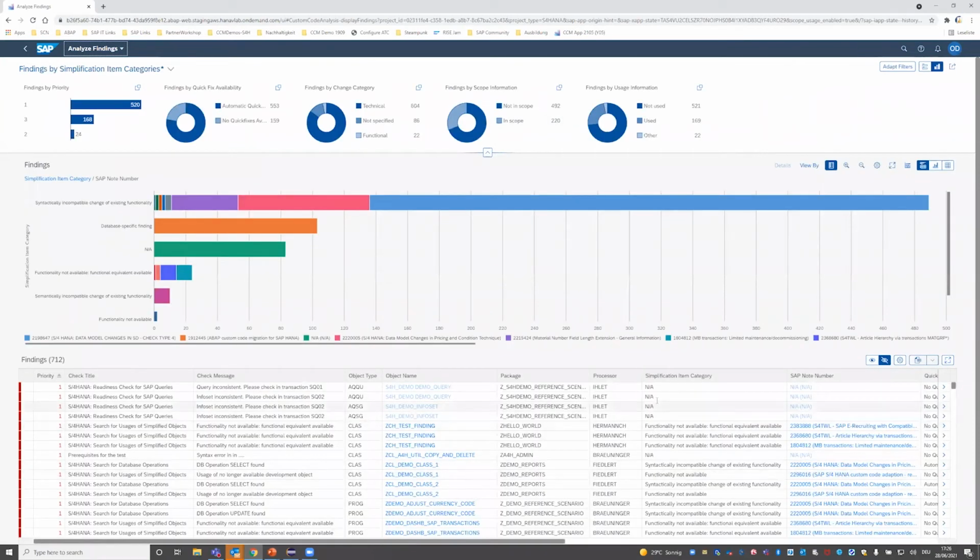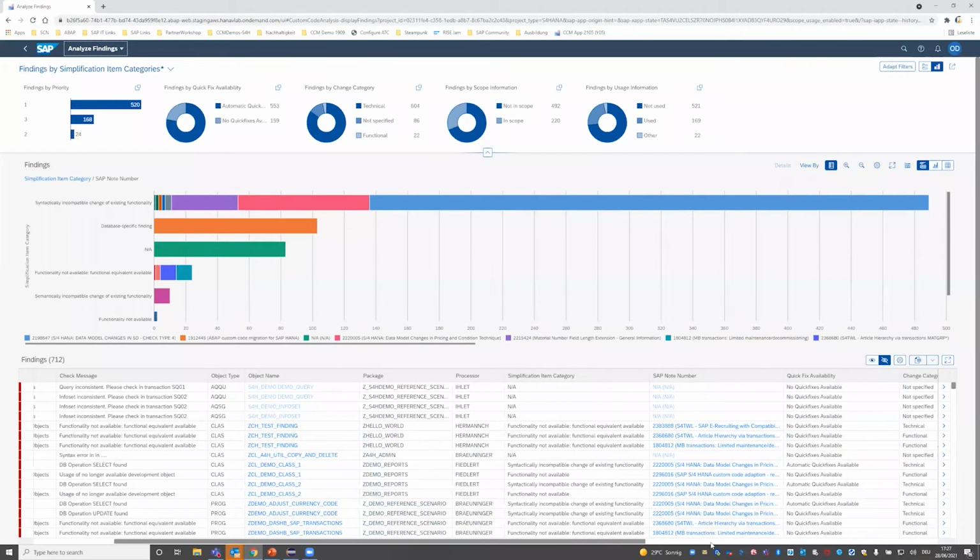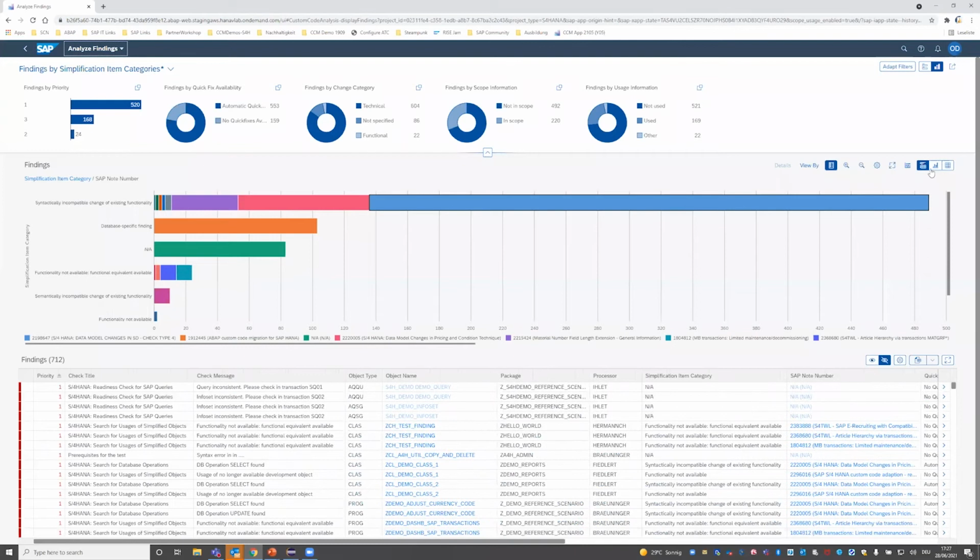Here on the lower side of the screen, you see the findings list. This is the same table which you probably know already from the SAP GUI ATC transaction. Here you see the findings results according to the places where they happen: which package, which custom code objects, which simplification item of S/4HANA is used, and so on and so forth.